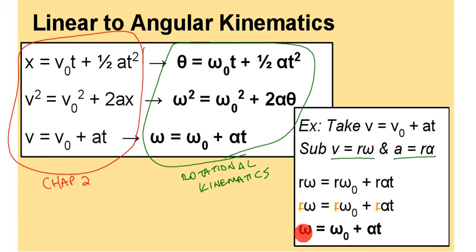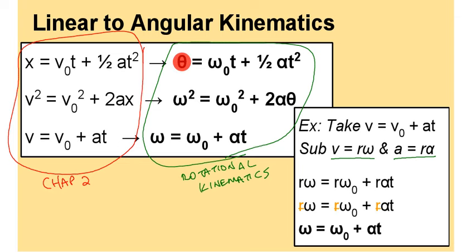The final angular velocity is equal to the initial angular velocity plus the angular acceleration times time. What that's really saying is that I can find the angular velocity at any point in time if I know how fast it started out spinning, and it's speeding up for a period of time. That's going to make it go faster, and I add that to the original angular velocity, and I get the final. So these make very good sense. They work just like the other formulas do.